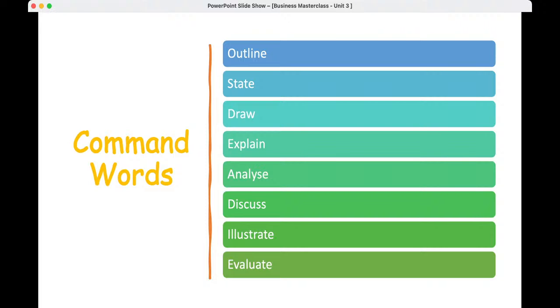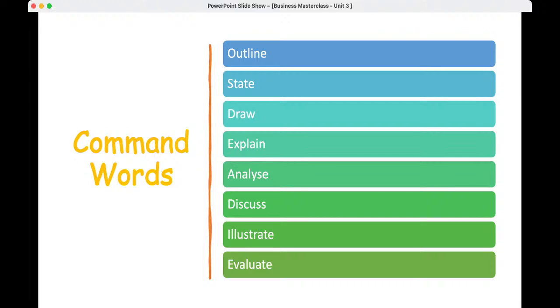There are really subtle differences, and I'm going to show you a way that you can maximize your marks by using a little technique that applies for most of these command words, depending on how it's phrased. Outline and state is simply looking for 1 or 2 sentences. They just want you to outline or state something. These tend to come up in the short questions, particularly state. Outline might come up in the longer questions.